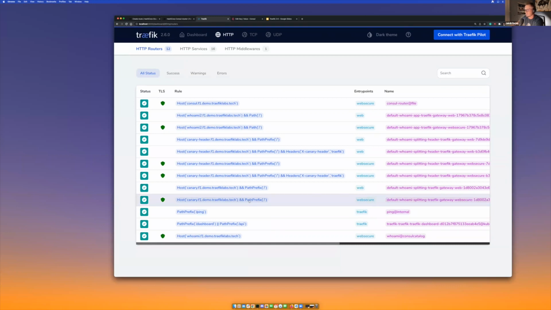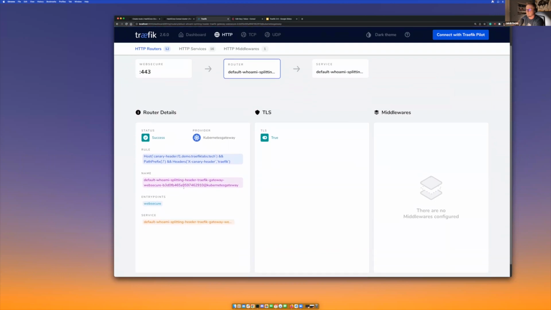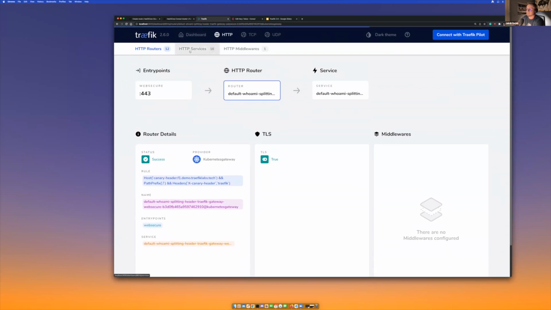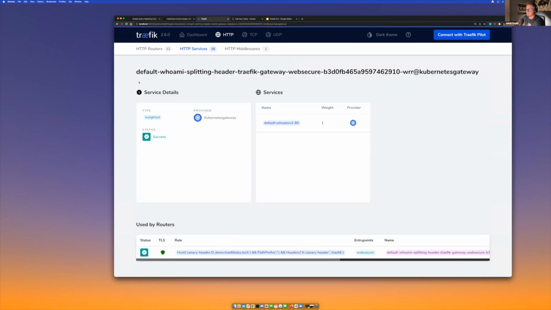Let's check the one that we created, canary header. Yeah, that's the one that we have created. And let's check services, because we can see that, where is it exactly? That's the weighted, that's weighted 2.